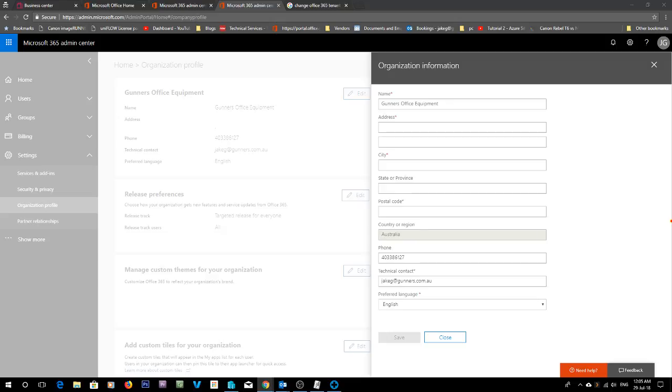Targeted release. If you're set for targeted release, then as soon as it's available, I'll get it. After initial testing and validation, the next step is a targeted release, formerly known as first release, to customers who opt in.